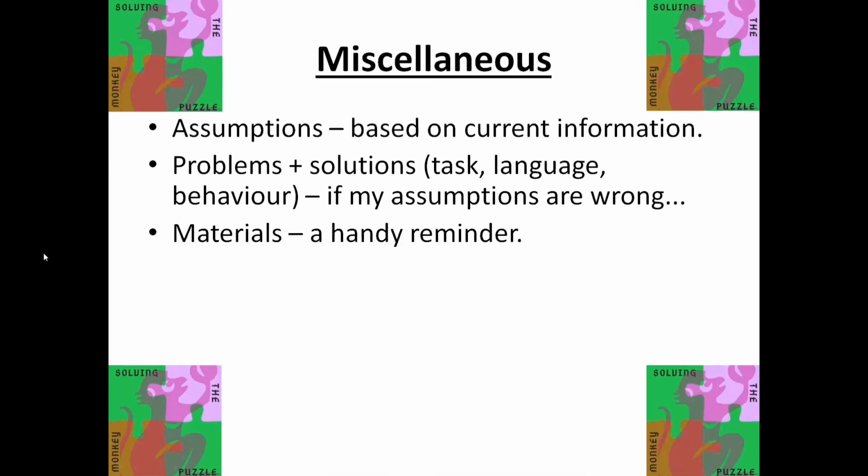Then you have your materials, and this is more like a nice reminder for the teacher, or a helpful list for the observer as to what to expect to see in the lesson. It's good for teachers to have a list of materials in their plan, just so they remember the number they need to print, for example, or that they should have board pens of different colors on hand for different purposes. So it's useful in this sense, but it's also useful for your observer to sort of work out where the different materials are going to come into play.